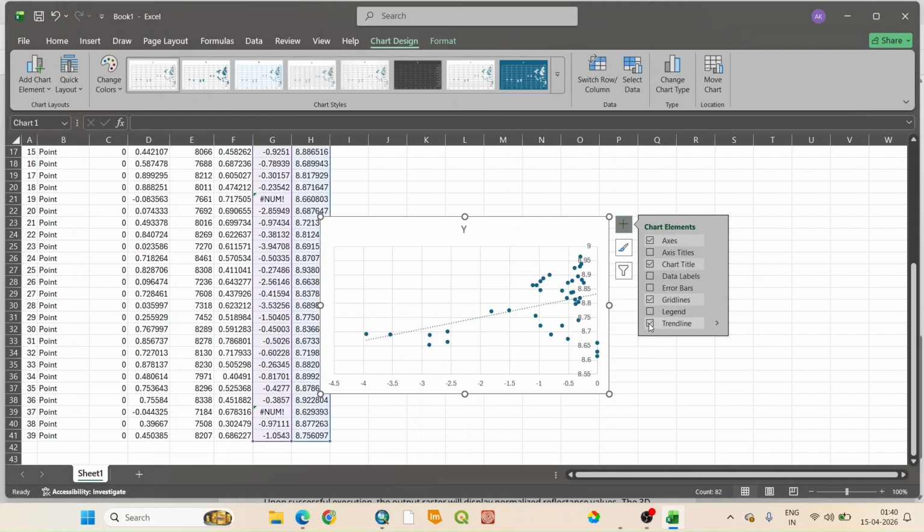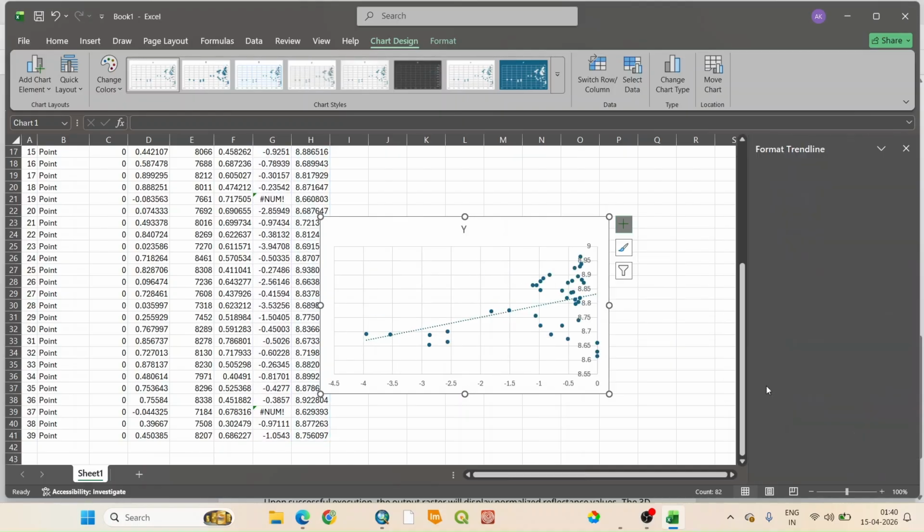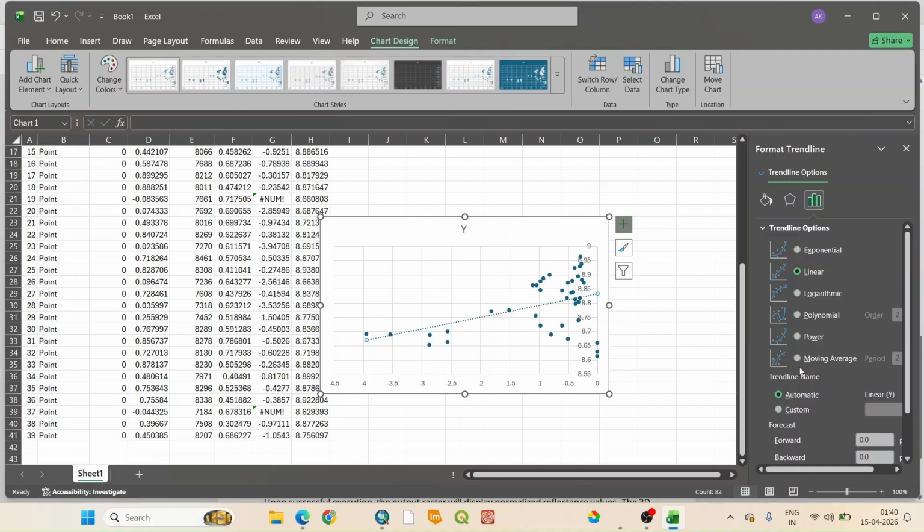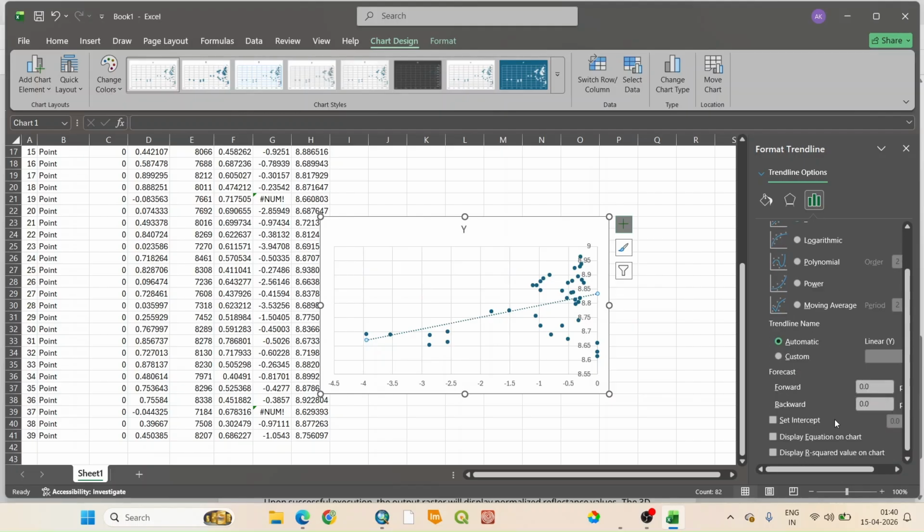Now here we'll go for the trend line. Here is our trend line, and in this we'll go to linear, of course, and then we'll go to more options. When we go to more options, we'll automatically go to the trend line option, and here is display equation on chart. So I'll just click it.